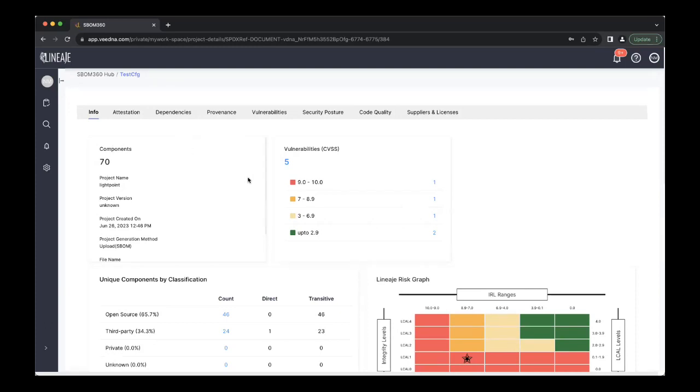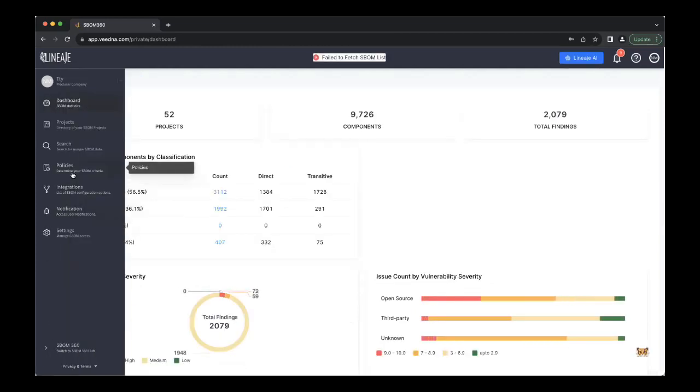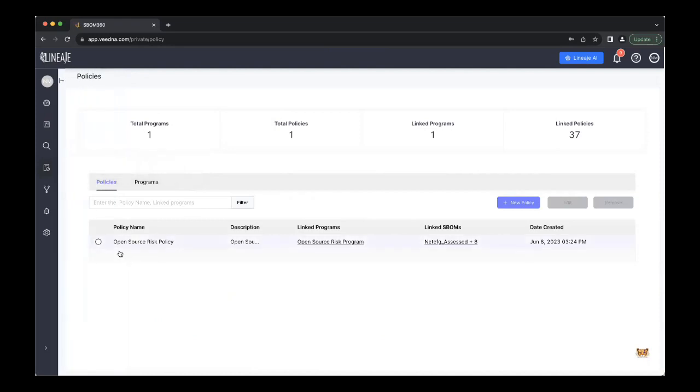So yeah, so this is one. And then the other thing that you can do with this further is that you can also start writing your own policies, as I mentioned. So your legal team can come in and write the policies, your security team can come and write the policies. Any number of policies can be written, they can all be linked to a single program, and that program can then be attached to all the SBOMs, right? So as these SBOMs are getting either procured or they are getting built, the violations are automatically detected and they are alerted for you as the user.